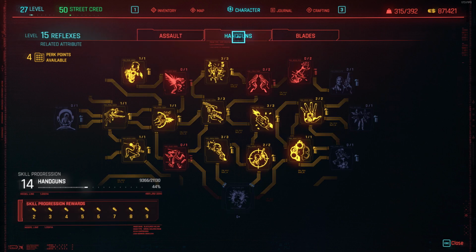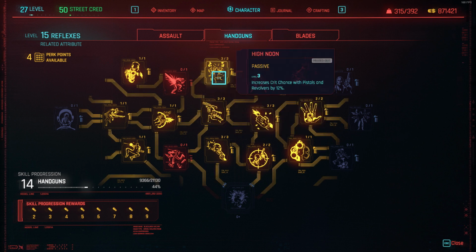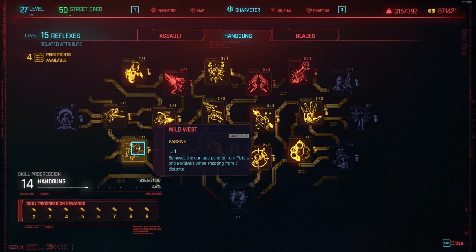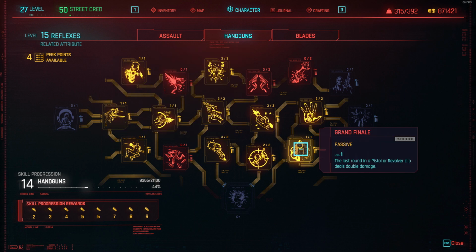So first up, you want to put perk points into stats that straight up boost your damage, crit chance, reload speed, and basically anything that will help increase your DPS. Now this build will focus on doing headshots, so you definitely want to max out Real Bravo, which increases the headshot damage multiplier. You also want to get Wild West, which removes the damage penalty when shooting your handgun at range. Effectively, this makes your handgun a sniper. Other good perks to have are the Acrobat, Attritional Fire, and Grand Finale.